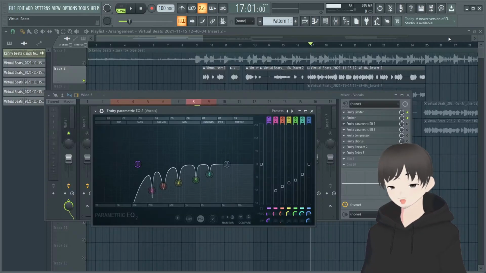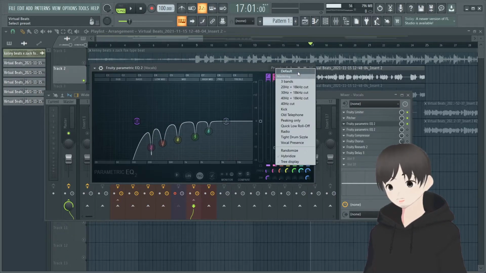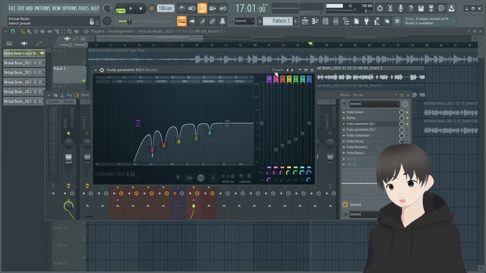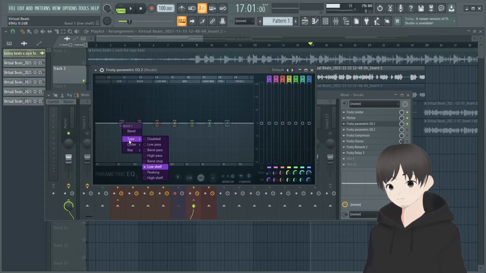So this might look complicated, it might look crazy for some people. But let me go ahead. So you'll have this to start you up. But let me show you how I got that if anybody's wondering. So you can go ahead and just use this as your template if you have the template I put in my Discord server. But if you have it at default, you right click this, it'll say type, go to high pass, and it'll give you a high pass filter.